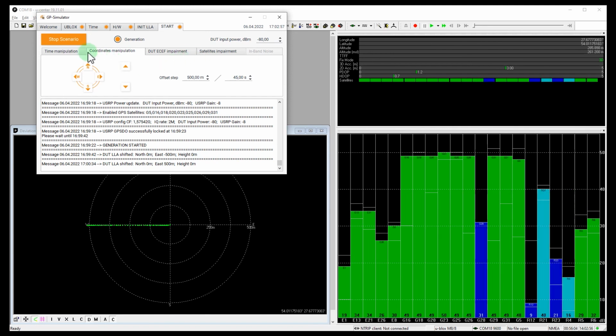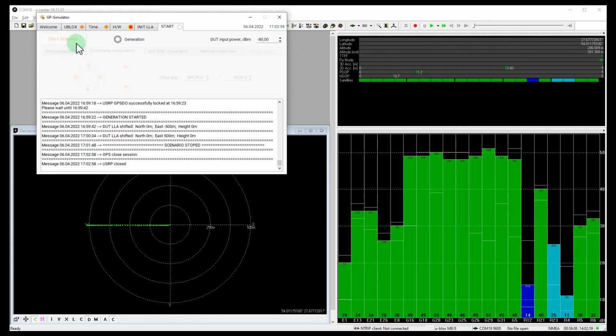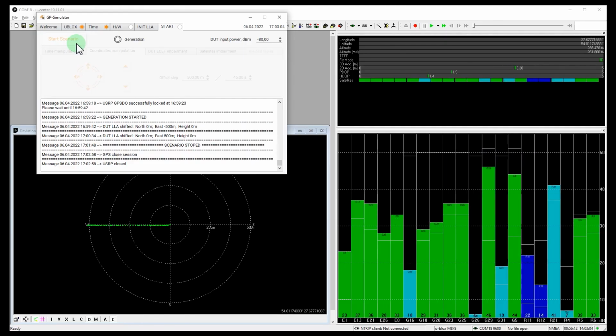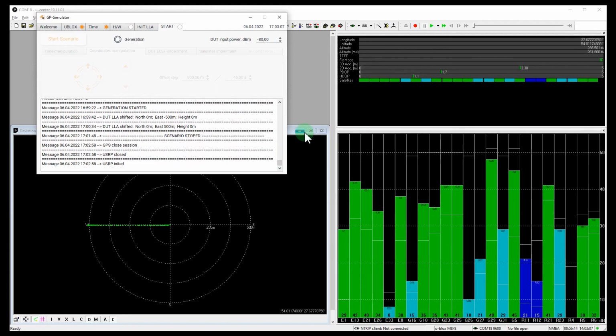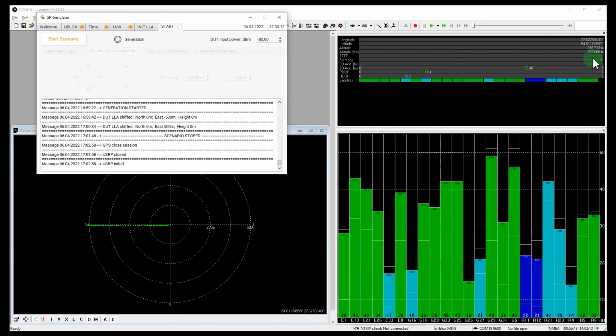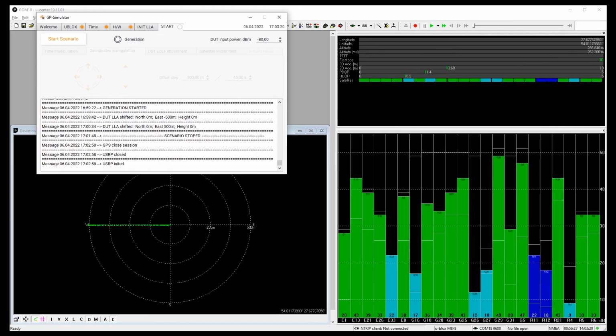Let's see what happens when I disable the spoofer. Yes, great. The receiver switched to the original GPS signals without losing tracking. That is really cool. Today I demonstrated 3 methods of spoofing a multi-constellation GNSS receiver: high power level of fake GPS signals, using a GNSS jammer, and coherent scenario.